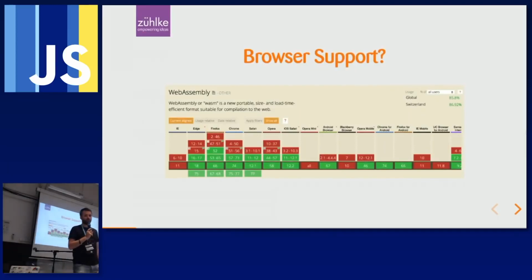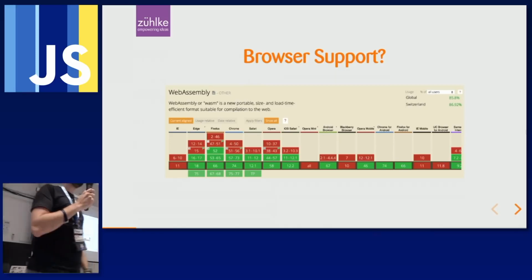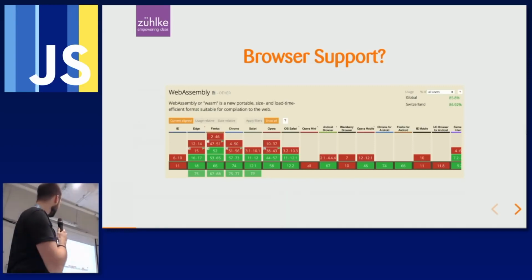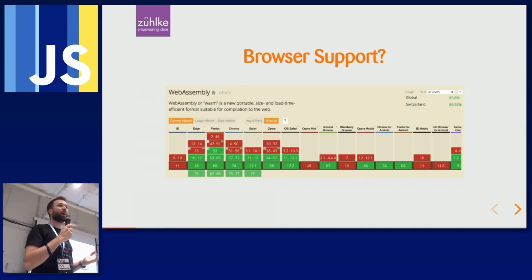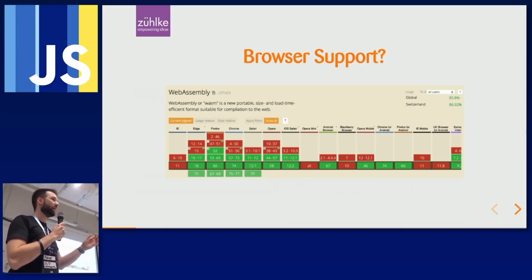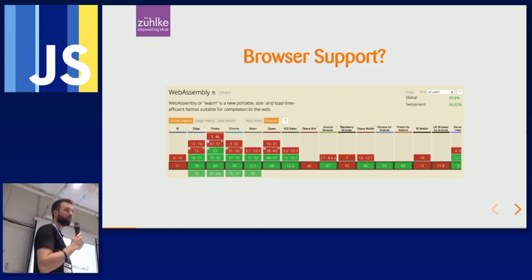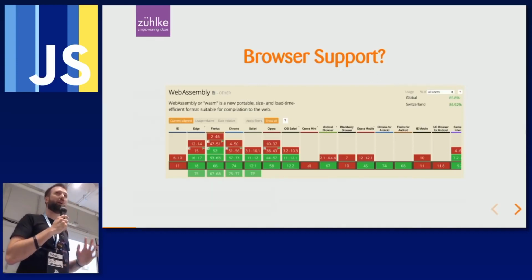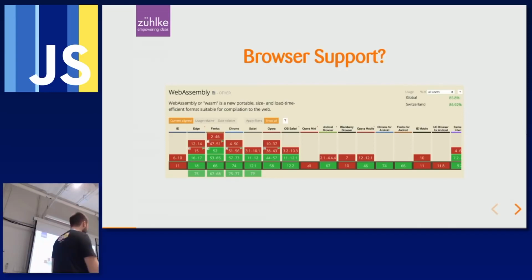The cool thing is why WebAssembly also really took off in the last couple of months or years is because browser support has increased a lot. Maybe 2 years ago, you would have to start Chrome with certain flags so that WebAssembly is actually available to you. But nowadays, it's readily available in all the browsers that you actually want to use. Obviously, since IE11 is not being actively developed anymore, IE11 can't handle it, but Edge, Safari, Firefox, Chrome, they all have a good implementation of WebAssembly 1.0. We will talk a bit about what is going to come in the next couple of months or years.